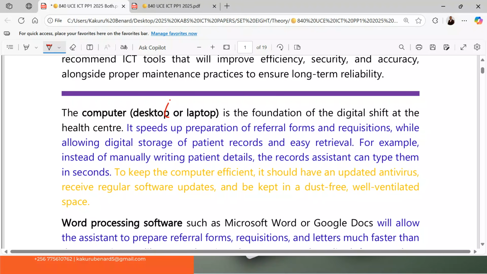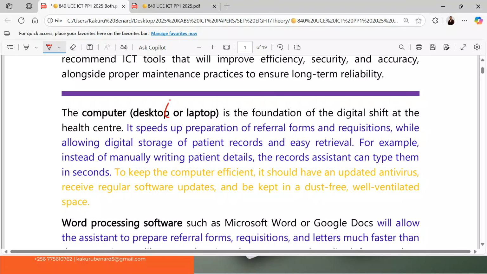A computer, either desktop or a laptop, is the foundation of the digital shift at the health center. It speeds up preparation of referral forms and requisitions while allowing digital storage of patient records and easy retrieval. For example, instead of manually writing patient details, the records assistant can type them in seconds.